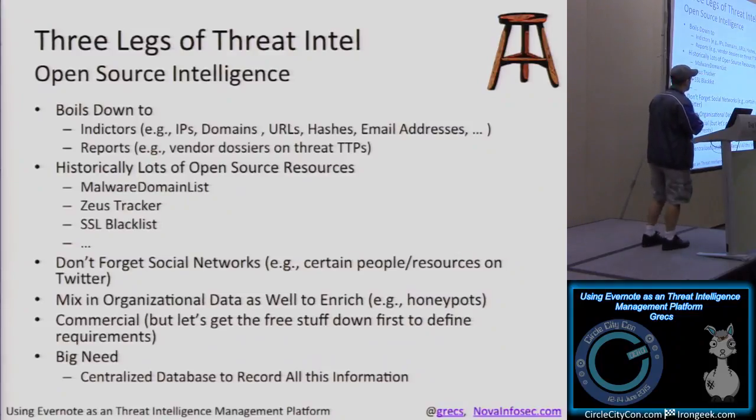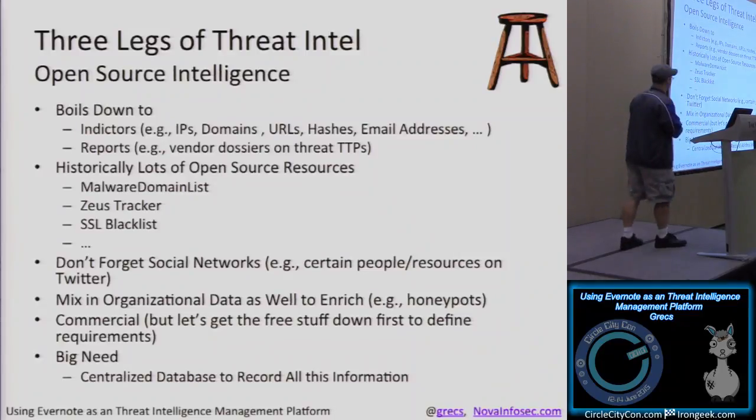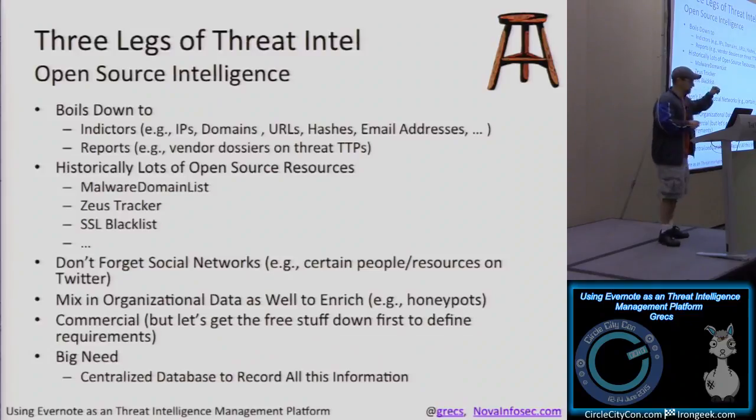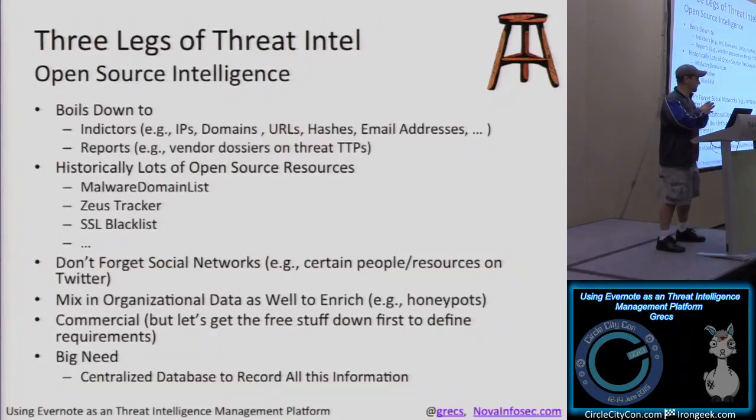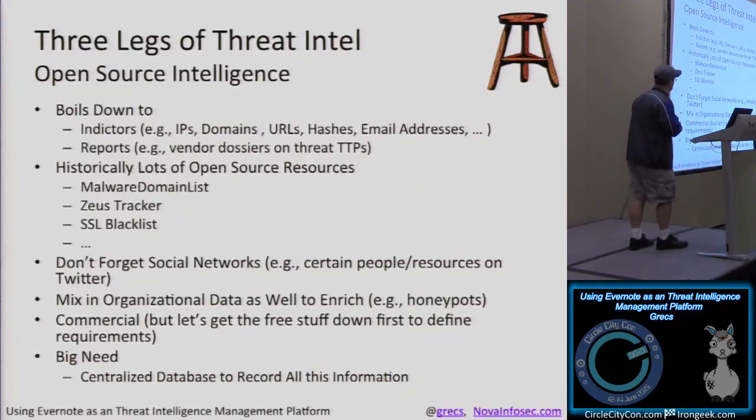But historically, there's lots of different open source resources, and I just list a few here, but there's tons of them, and there's tons of lists. Like in the presentation yesterday, he had this nice little list of open source intel lists. So there's lots of stuff out there. And there's a lot of people in the vendor area that are pulling all these things together. There's Critical Stack, so anybody can sign up for this service, and it pulls in from like 95 feeds, and it does all the deduping and stuff. So there's a lot of places to get that.